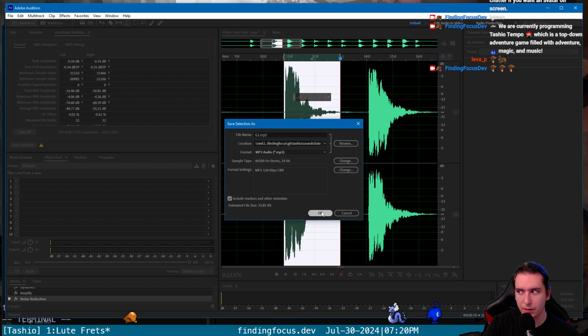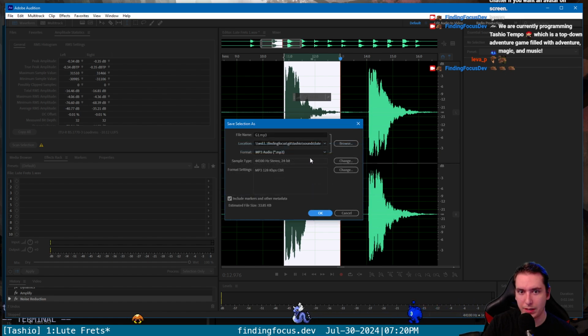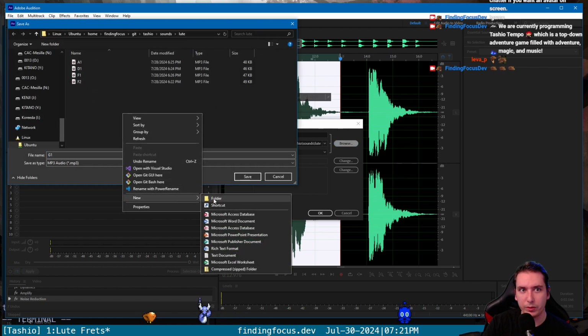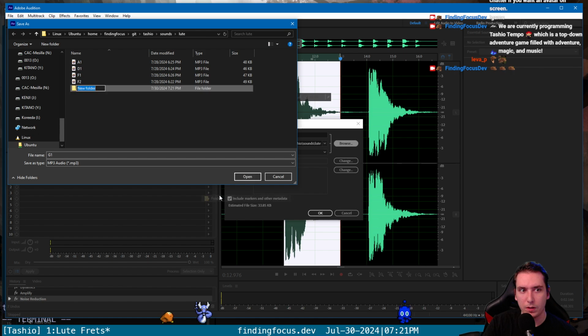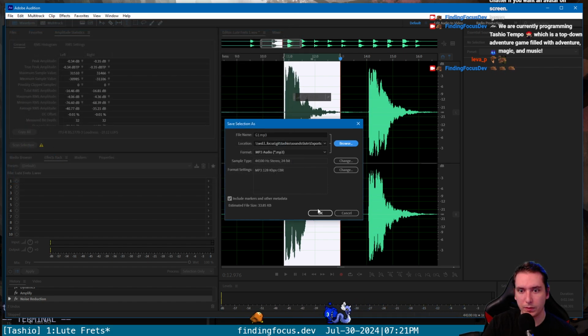That looks right. Where did I say to save it? Okay, what we'll do is I'll put it in a new folder in the lute sounds, just so that we don't accidentally overwrite any of the numbers. So this is G1. Export.